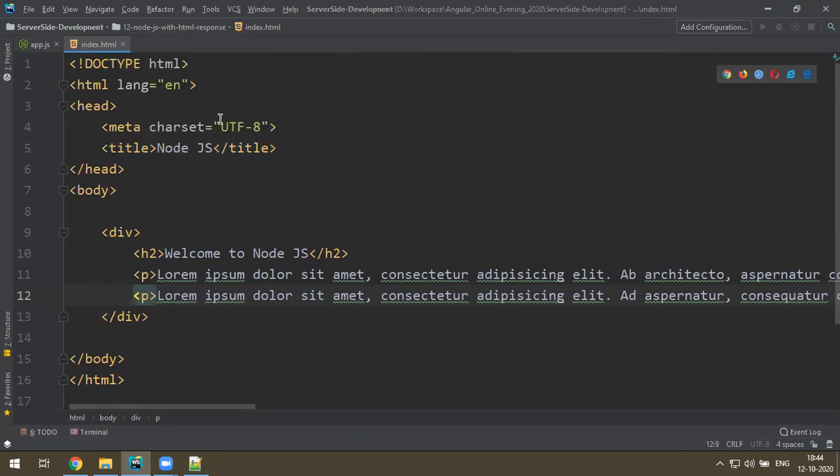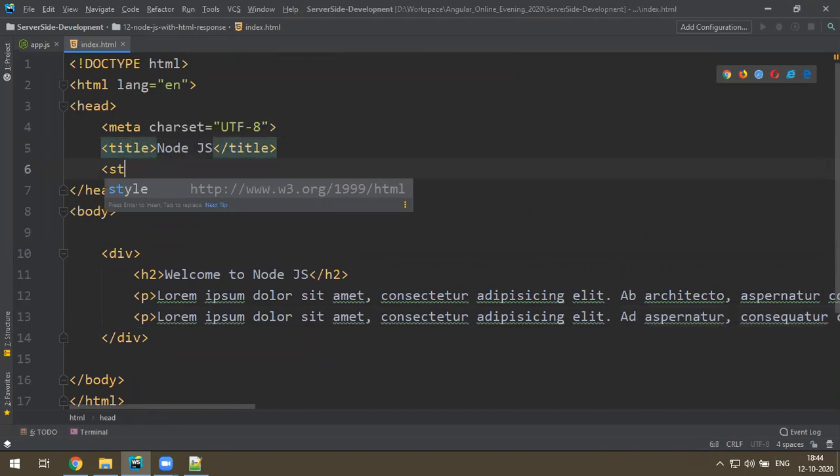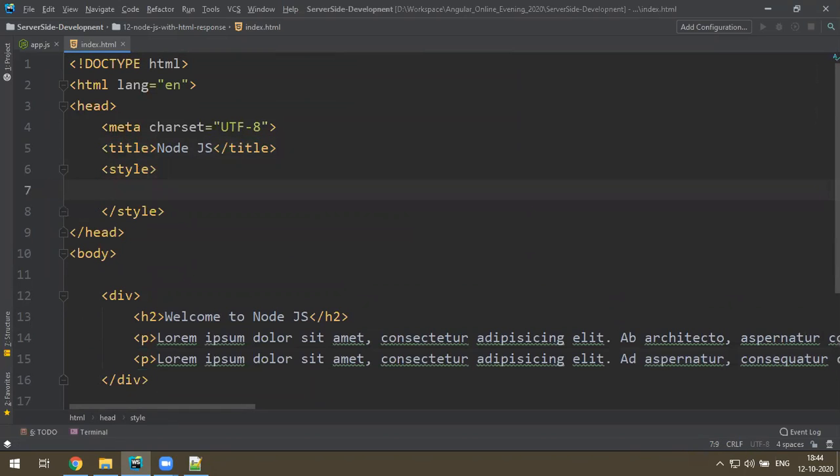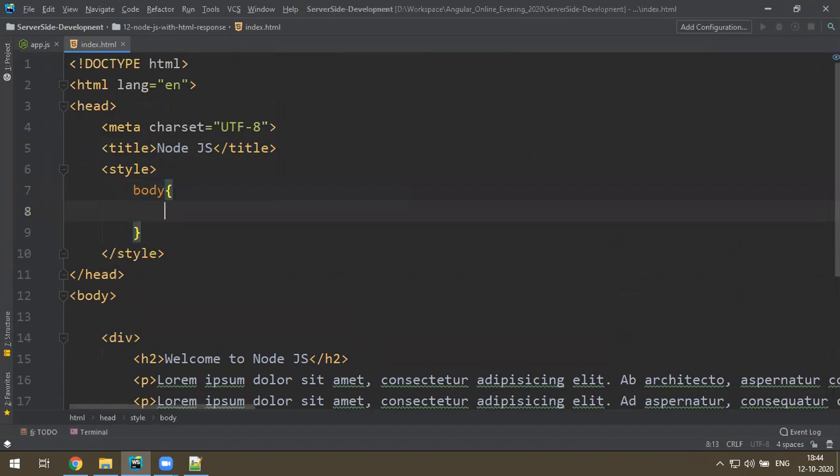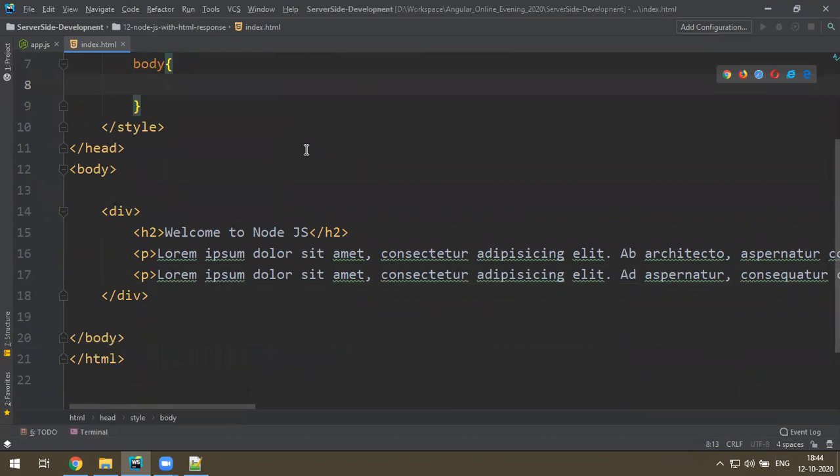Okay, let me also write some styles for this. Let's say a style tag. You can't write a separate style sheet. There is a rule, I'll talk about it. As of now, I write only internal styles, no separate style sheet.